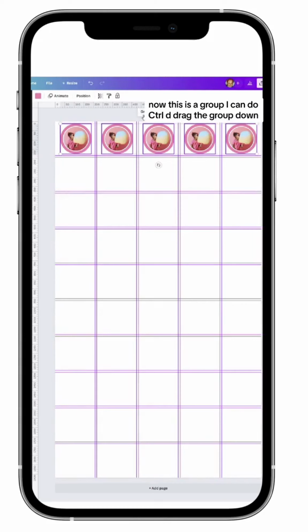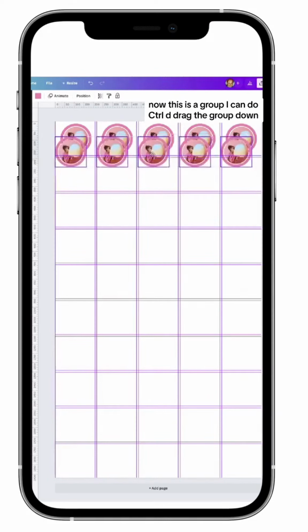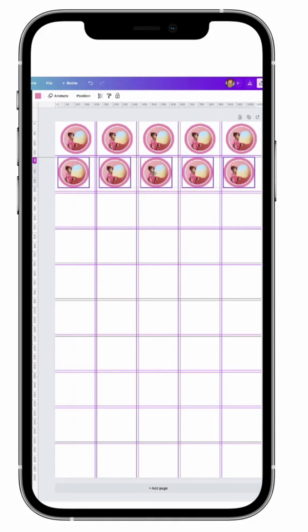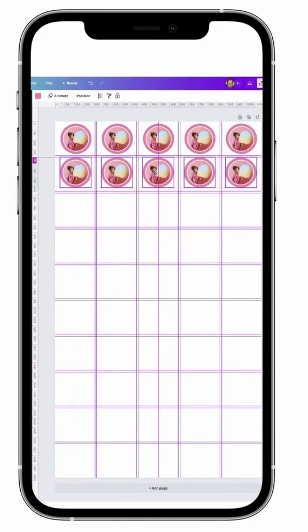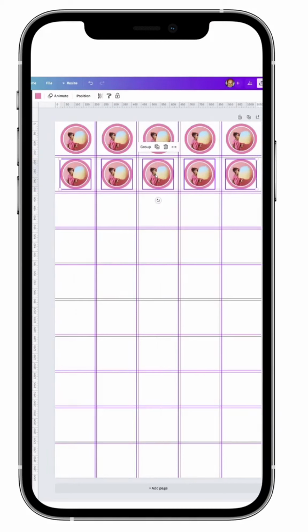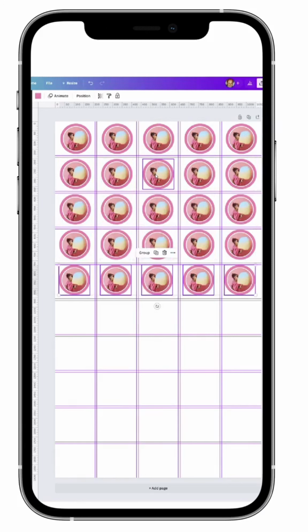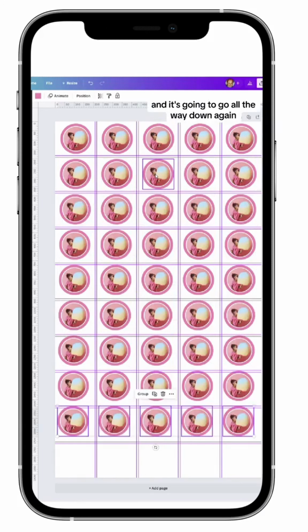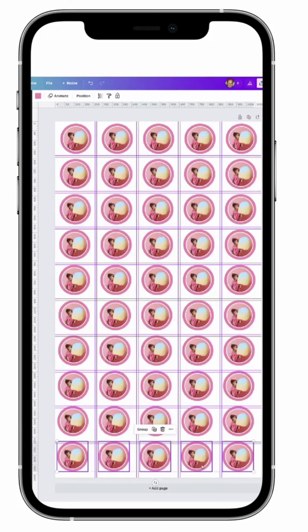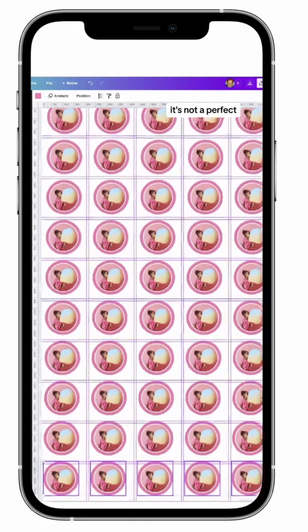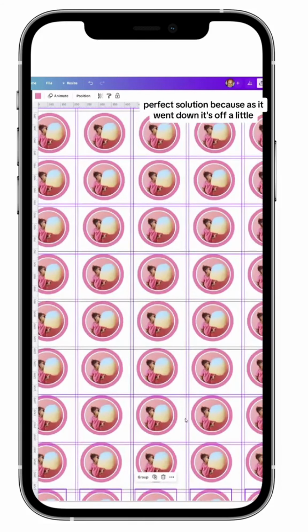I can do Control D, drag the group down, size that in there. And now I do Control D again, and it's going to go all the way down. Again, it's not a perfect solution because as it went down, it's off a little, but that just means I wasn't quite right up here.